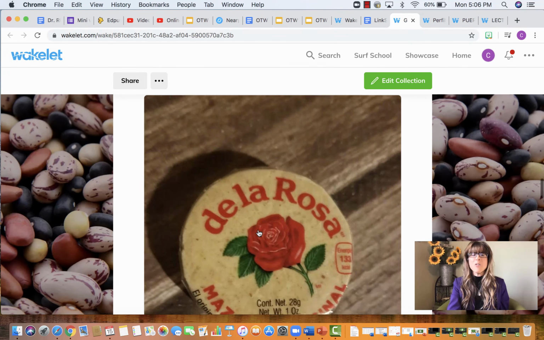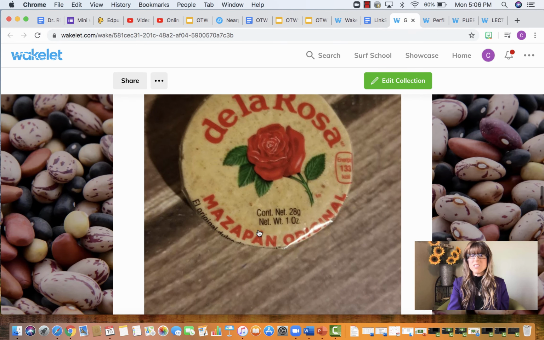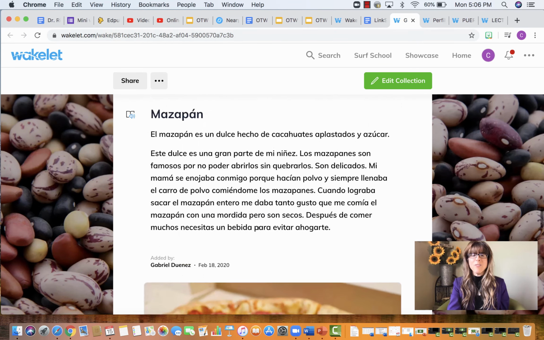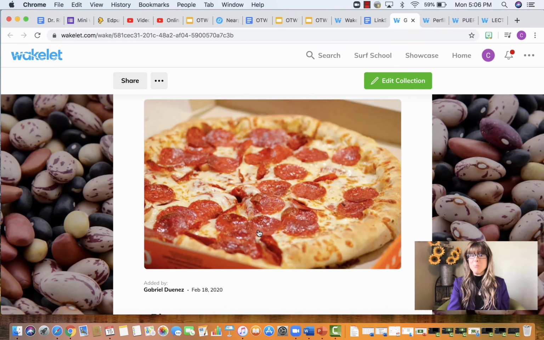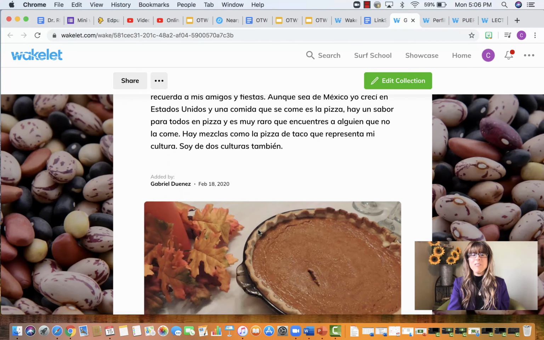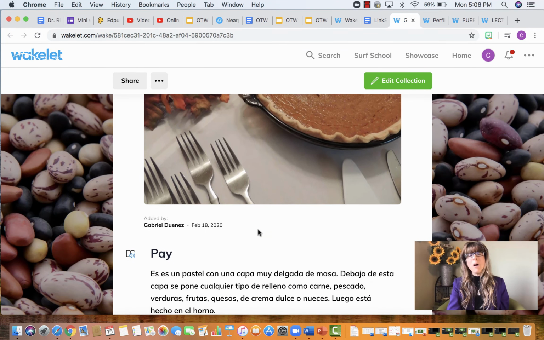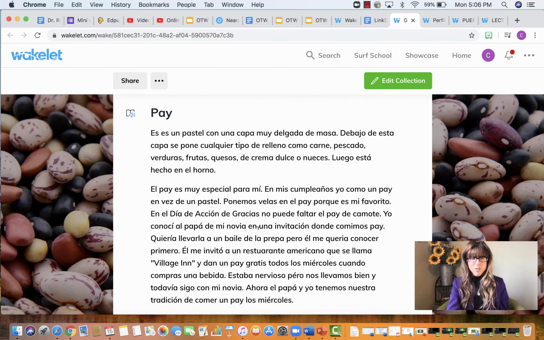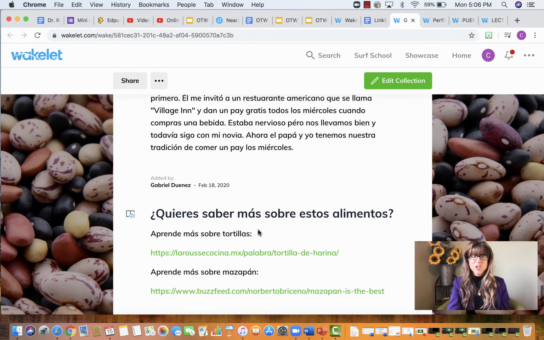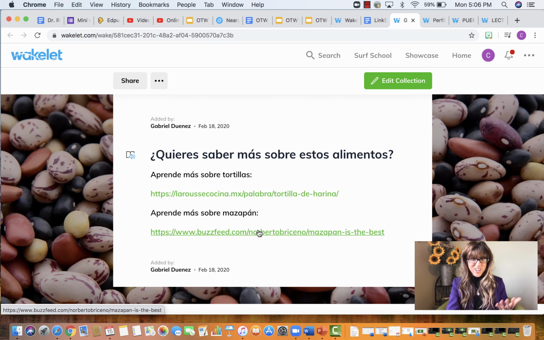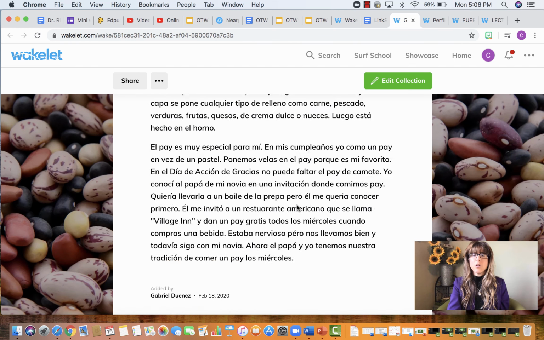Frijoles, he talks about them. This delicious de la rosa mazapán, if you've ever had it. If you haven't, you should try it. And then pizza, and the story about that. And then pumpkin pie. So if you ever wondered what the food identity looked like for a bilingual, bicultural kid, you just did.